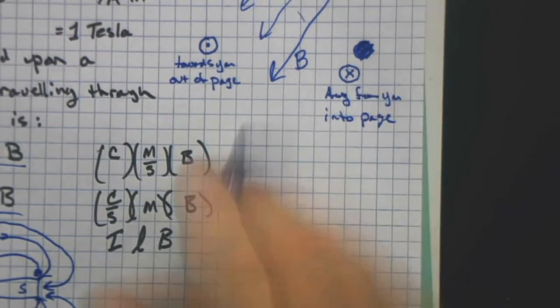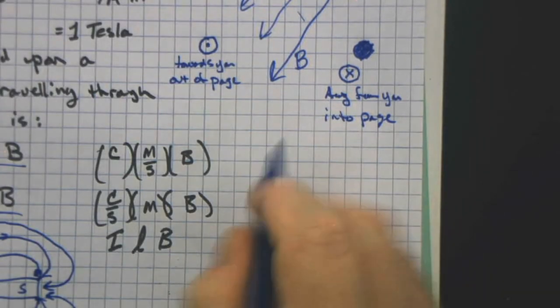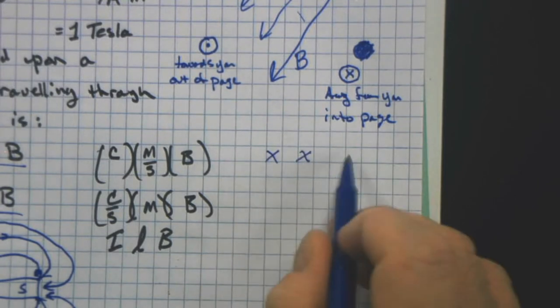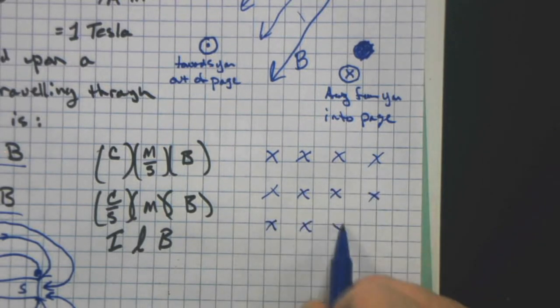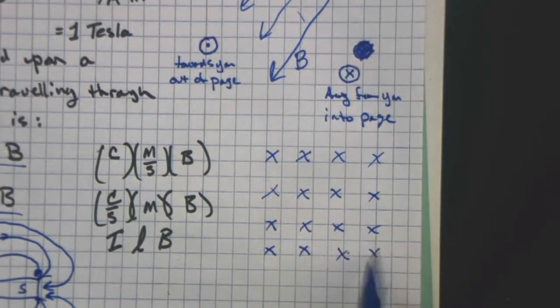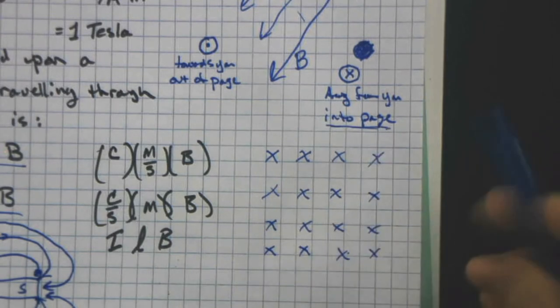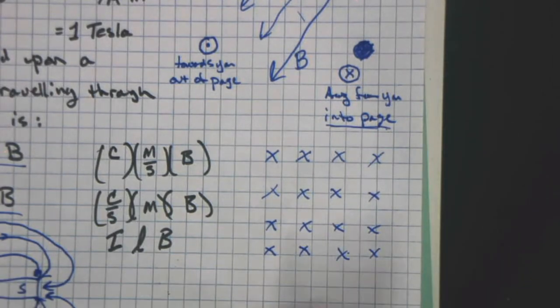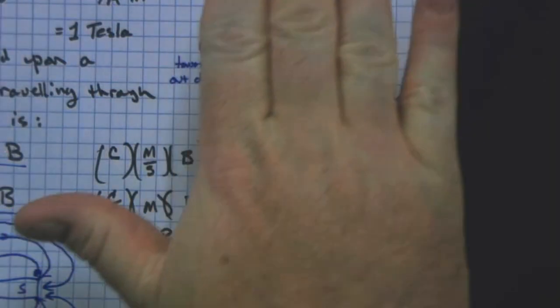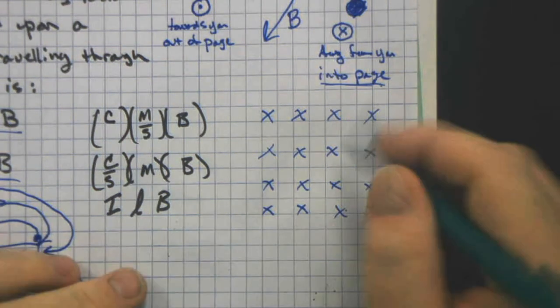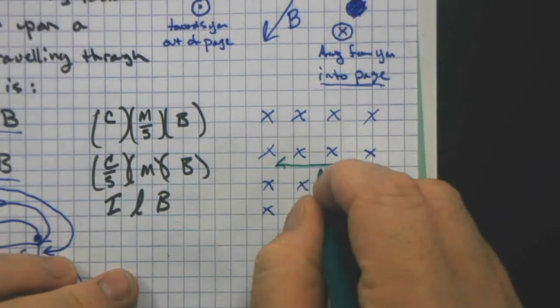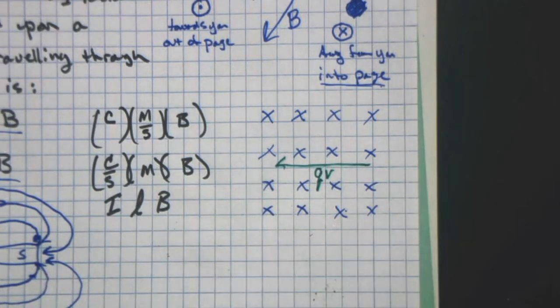All right. So I'm going to give you guys a test here, or something to practice. If I have a whole bunch, so this is a magnetic field that is going, what direction? Away from you, also known as into the page, right? So that would be, what direction for your hand? Your palm would be facing down, because your palm goes in the direction of the field. That's the direction of our charge.